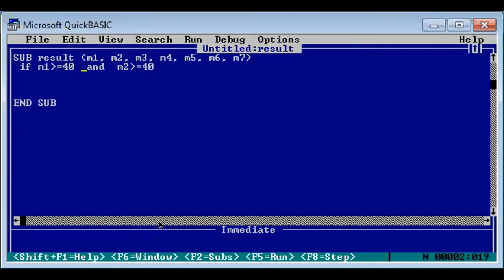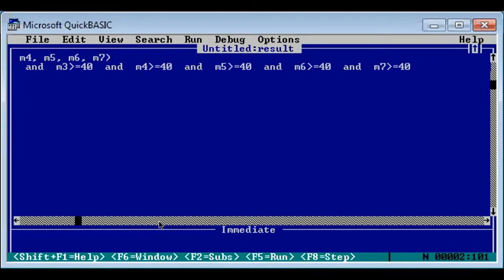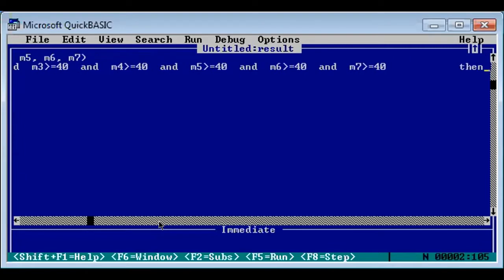Now let me just add in all the conditions. Marks 1, marks 2, marks 3, marks 4, marks 5, marks 6, 7. Okay. 2. Now let's write 3, 4, 5, 6, and 7. And at the end, what we write is, we write then, and this comes according to the syntax.